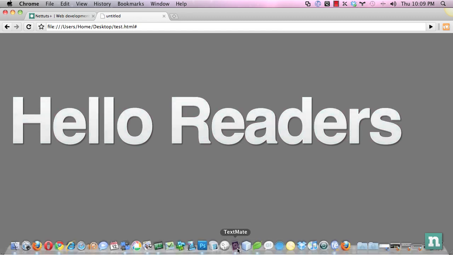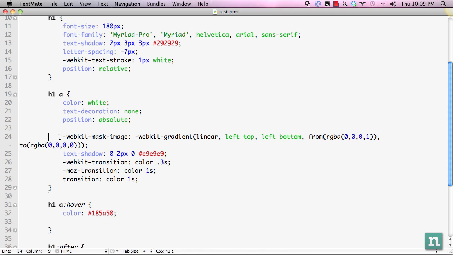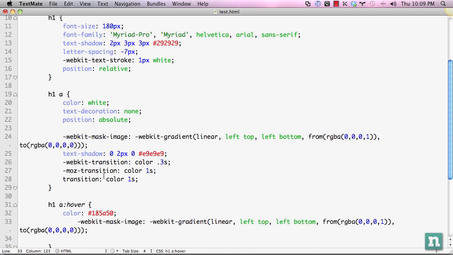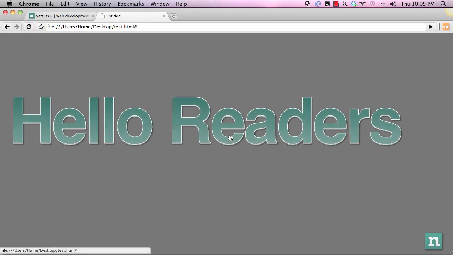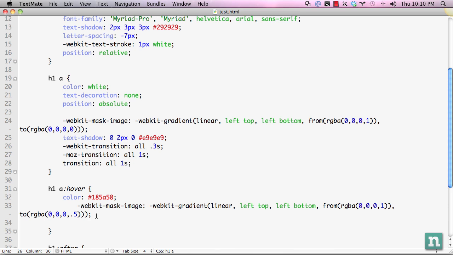Now, of course, you can transition anything. So, well, not anything, but if we want to mess with this right here, we could copy that, and let's change that around. You can change the text shadow so that when you hover over it, the shadow changes. That might make sense. Why don't we, right here, we'll say, rather than from 1 to 0, we'll go 1 to 50%. And this time, we're not transitioning only the color. We could do color and then this one, or for now, let's just do all. And that'll transition all properties. So now if we do it, you can see that it's changed the way we've masked the image just slightly. So you're free to play around with that as much as you want. I'm not going to worry about this for now.